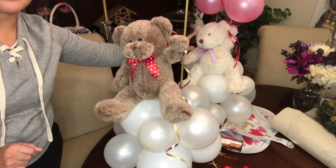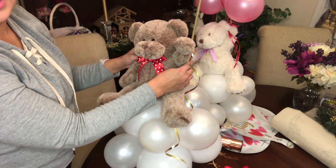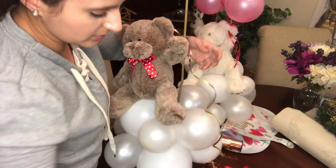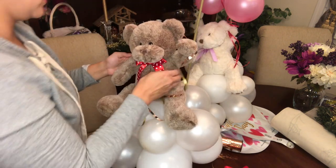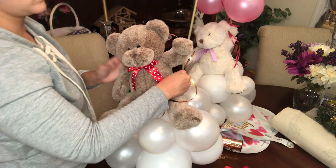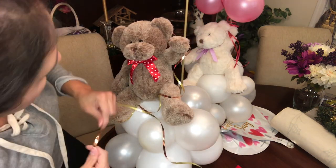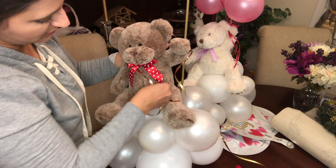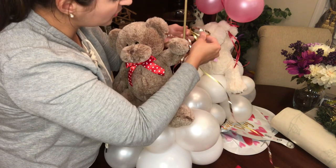Okay, now with this little guy back here, what I did is I also tied up the neck with balloon strings to bring the neck a little forward, just like that, which I think is what I want to do for this one only. That way, there's more support, and it's not literally hanging. I have some of my balloon string, and it may look like I'm choking the poor guy, but you won't see it. It's just pretty much going behind.